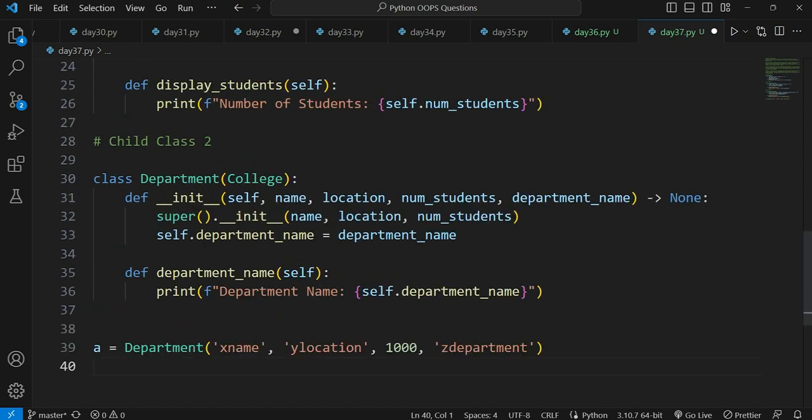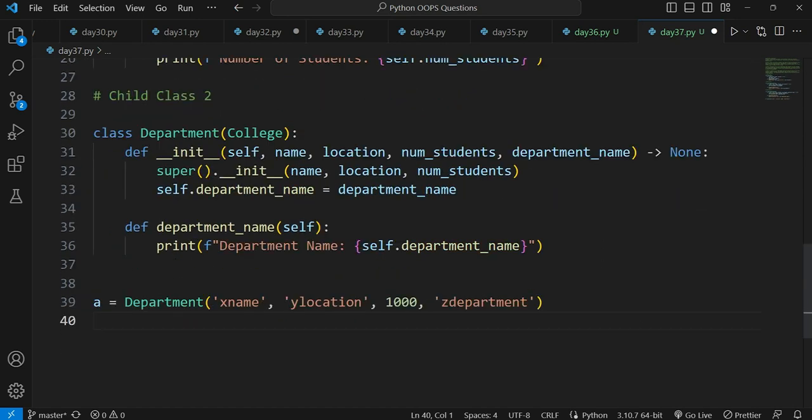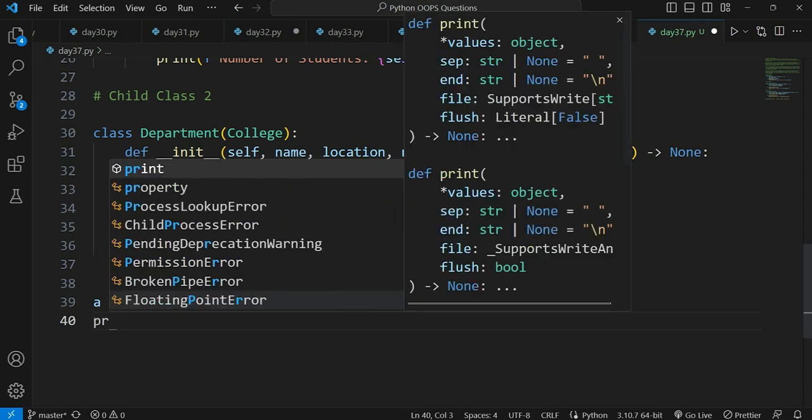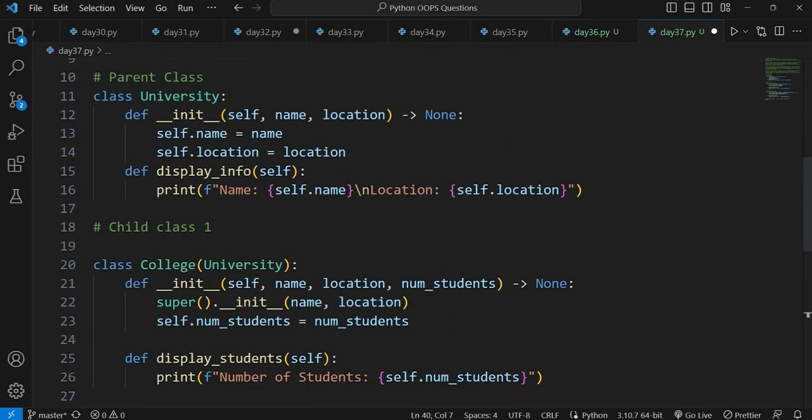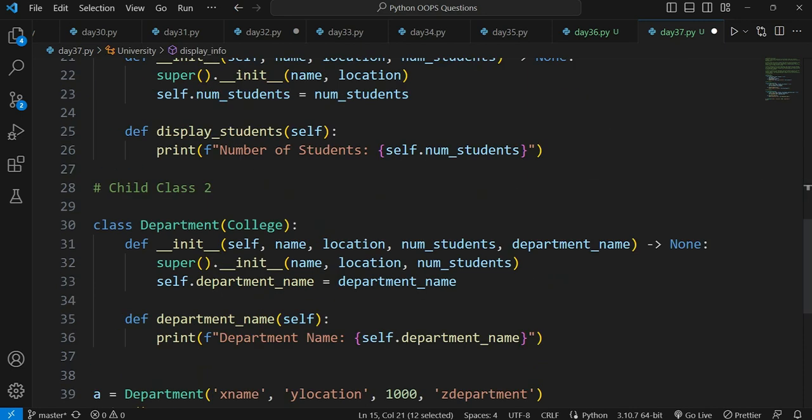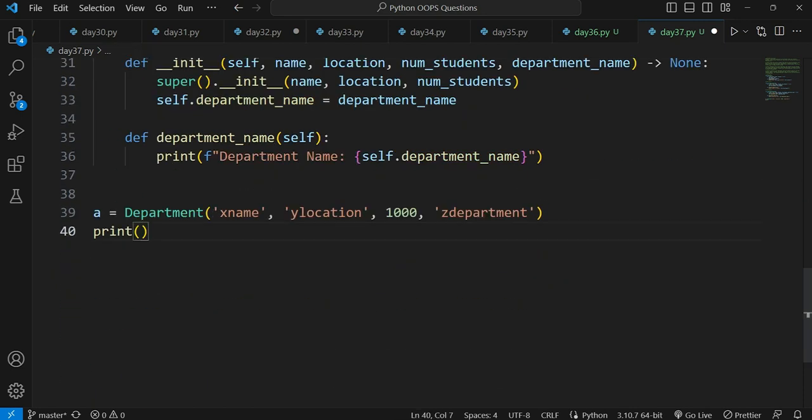Now next, what we will be doing here is we have to print each and every individual method that we have created in each respective class. So first, I will be calling the first method that we have created in our parent class. The parent class has a method of display info. So I will be copying this here, and then I will be saying a.display_info(), closing it with parentheses, and saving this.